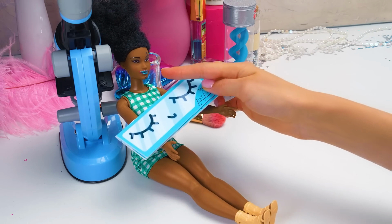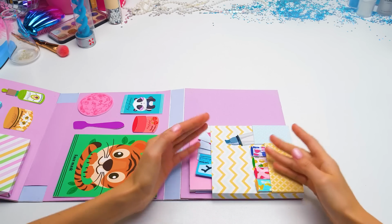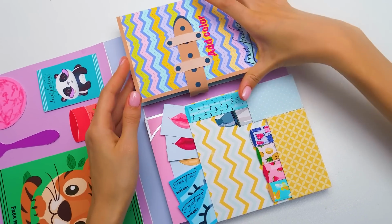And you already have beautiful eyelashes. Where's the mascara? Oh no! Ah, here it is. Mascara and everything will be kept in a safe place.